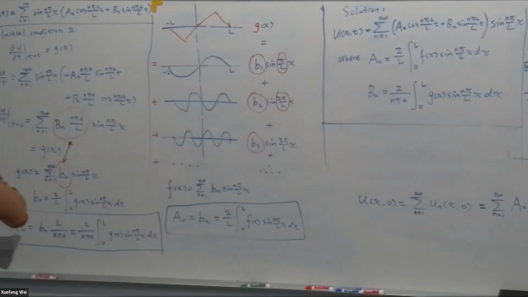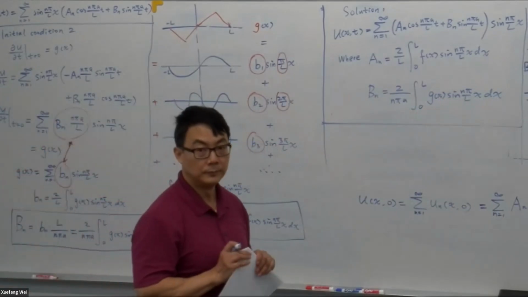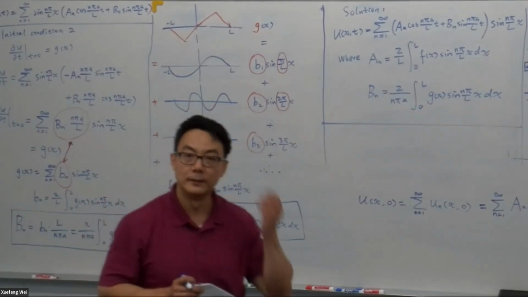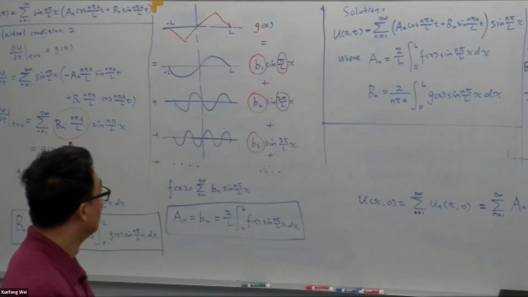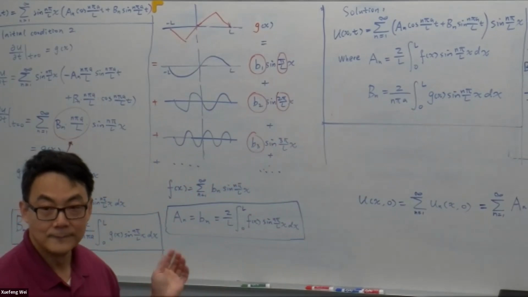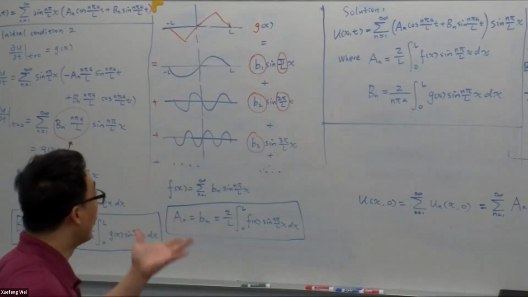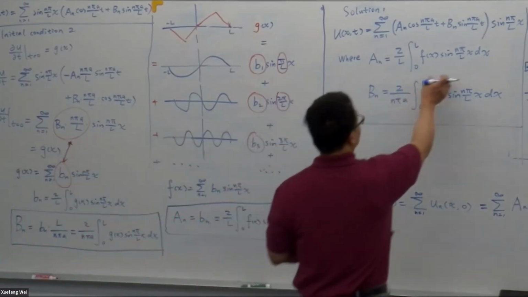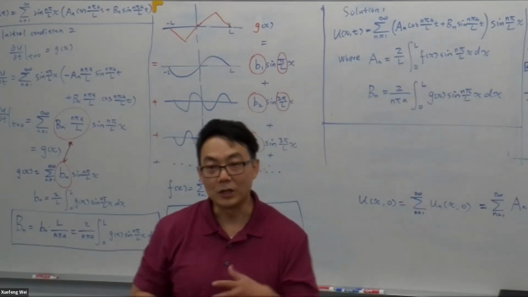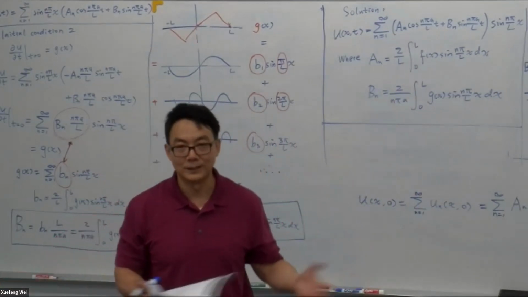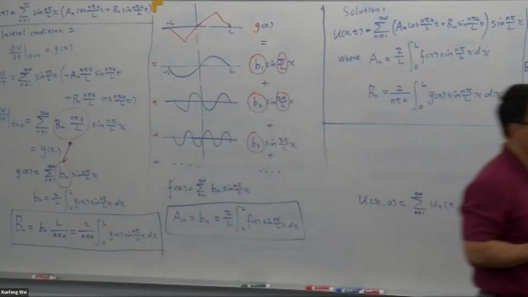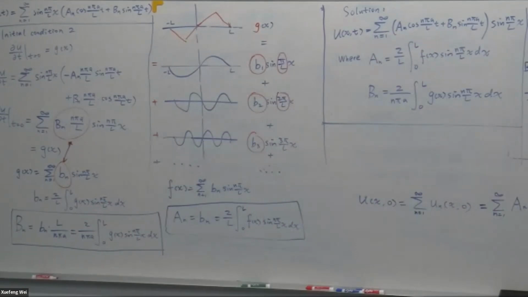Would you accept that as a solution? We don't actually have to write the An into the Fourier series? Would you accept it written as it is? There's no way to simplify further, right? Well, you could write it all as one long equation. You could plug this into this. I somehow prefer to keep them separate. Okay, you could write a long equation, just plug this into this, that's one single solution.